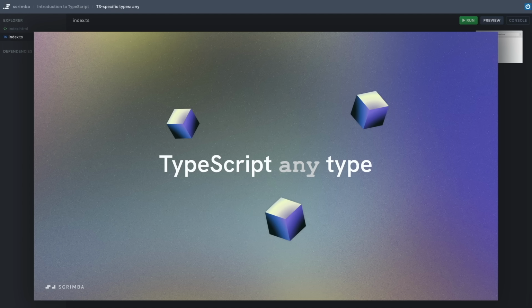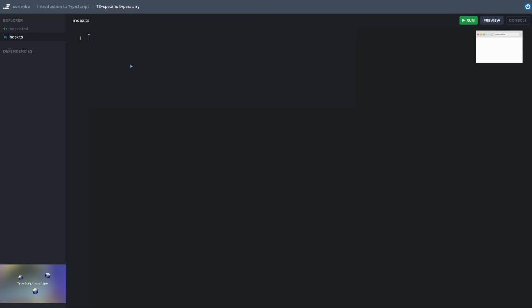We just talked about the TypeScript-specific type called void, and there are actually a few other TypeScript-specific types that I think would be worth taking a little tangent to talk about at this time. We'll start with a rather notorious type in TypeScript called any. The easiest way to think about any is to know that if you type something with any, you're essentially turning off TypeScript checking for that value.